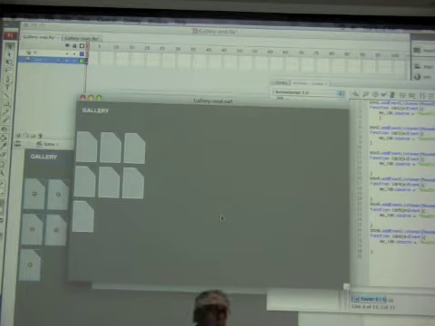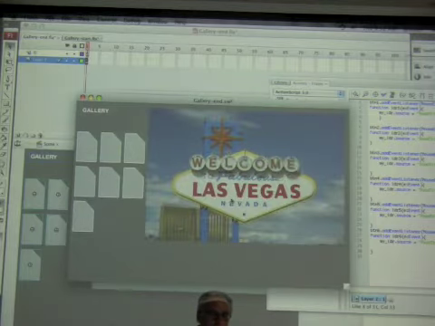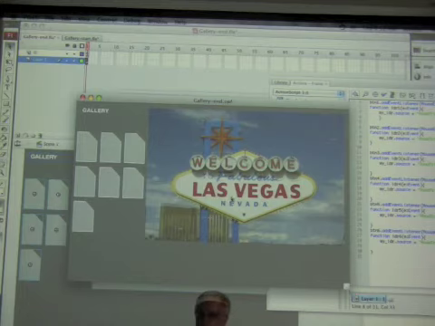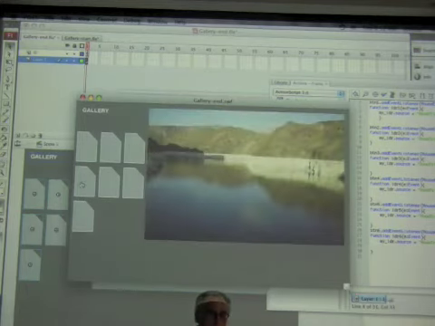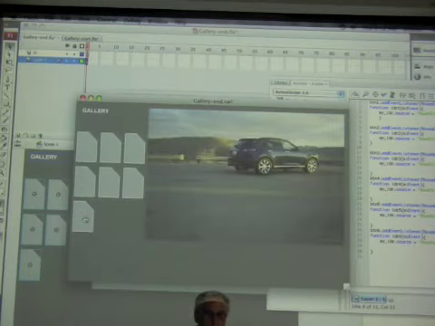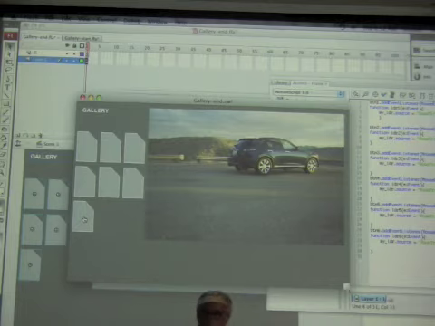If you wanted to put a default image in the container, you could. So it looks like a window. It looks however you want it, an empty frame. But that's the only thing that would appear. But then when I click on this, notice that it loads that image, the first one, the Las Vegas image. When I click on the second, it replaces it with the next, the next, the next, except when I click here, nothing. I haven't added the action script for it. And that's what we're going to do.